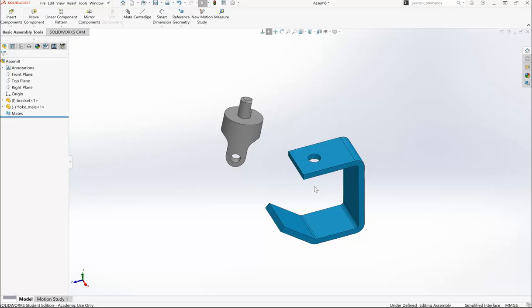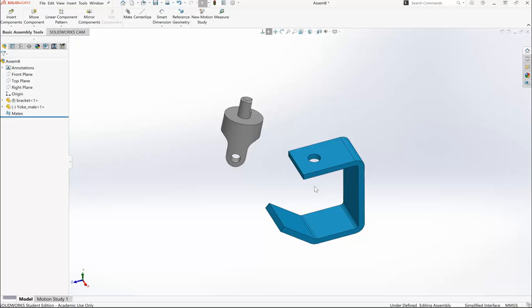And basically this is going to be a relationship between two different parts, and by mating them, we're telling them how we want them to align together. And we can use different objects of each part to align these parts together. We can use faces, planes, edges, vertices, sketch lines and points, and axes and origins.